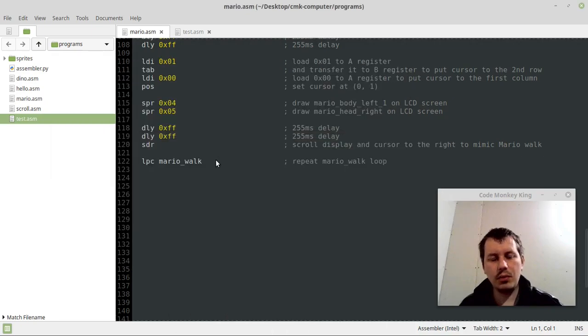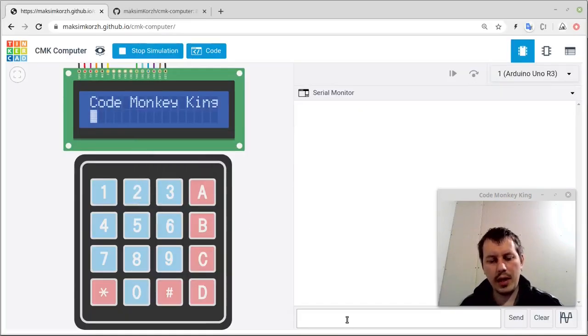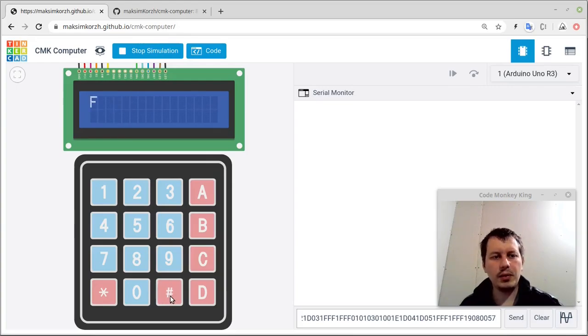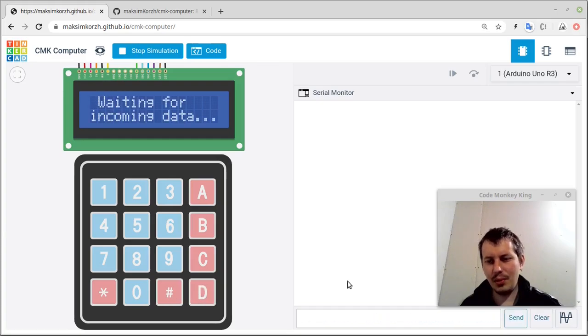So we'll need to make one more little hack here to avoid waiting for ages, until Mario would be walking through the dark side of the moon. Okay, I'm just kidding.